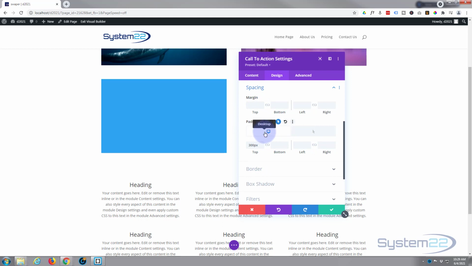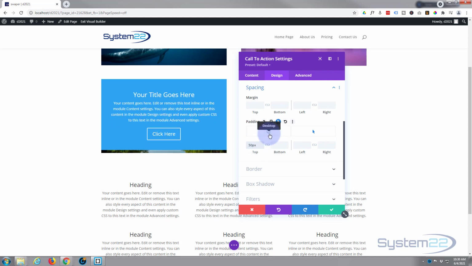Desktop when your mouse is not on it, hover when your mouse is on it. So for desktop, we've got 300 pixels on the top. For hover, let's say just put it down to 50 pixels and see what happens. Yeah, we actually need a little bit more just to cover up that last bit. We can either put that on the top or the bottom. Let's try giving it 60.